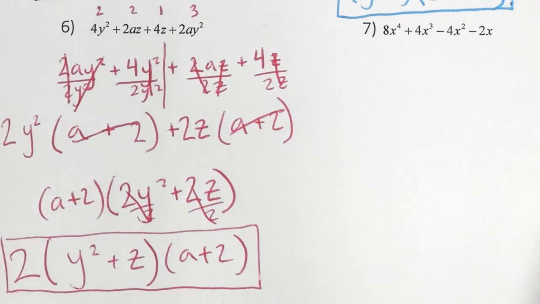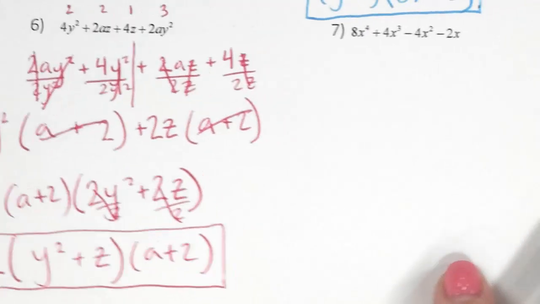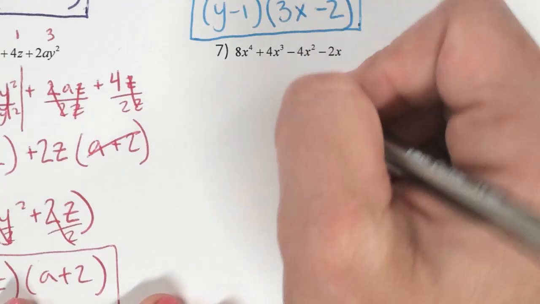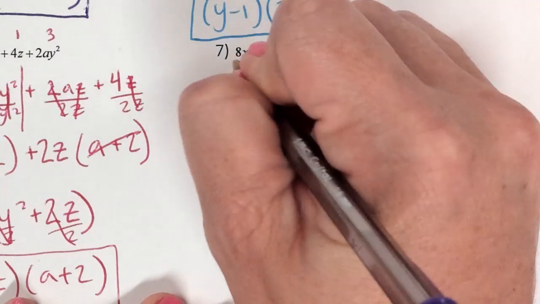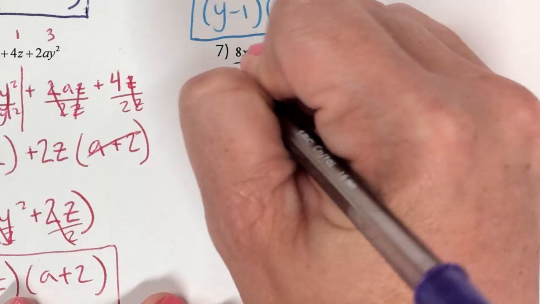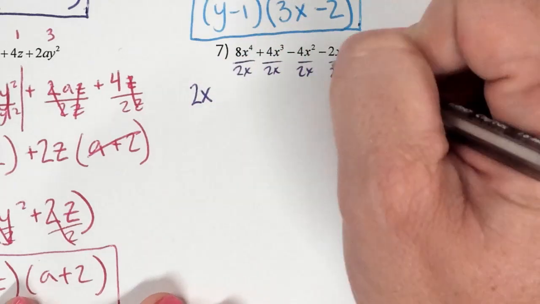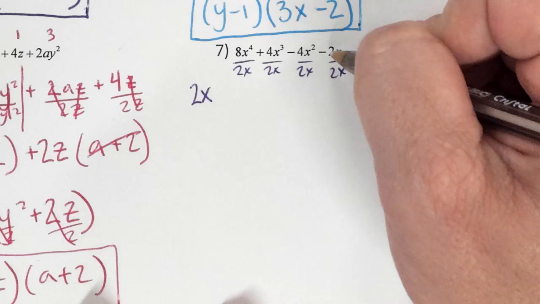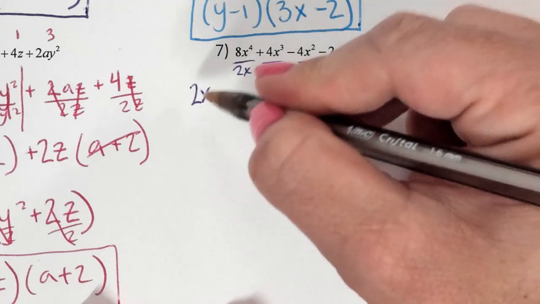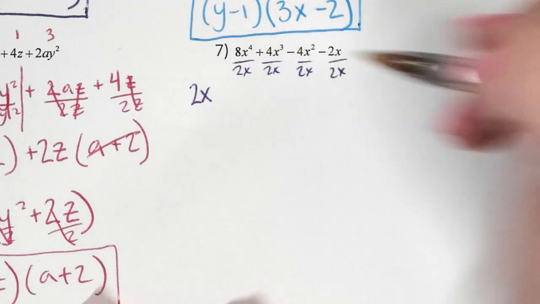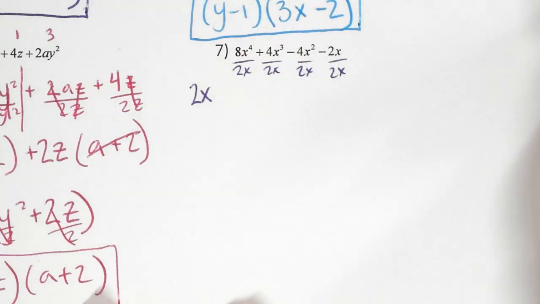The nice thing is this one is in order for us, but what's my GCF of all four terms? X. Not just x. Wait. 2x. So I'm going to take out 2x. I always look at my one with the least amount of letters and the smallest number. So my smallest number is 2. 2 goes into 4 and 8, so I knew 2 was my GCF number. And x was my smallest. They all have an x, so I know I can take out an x as well.